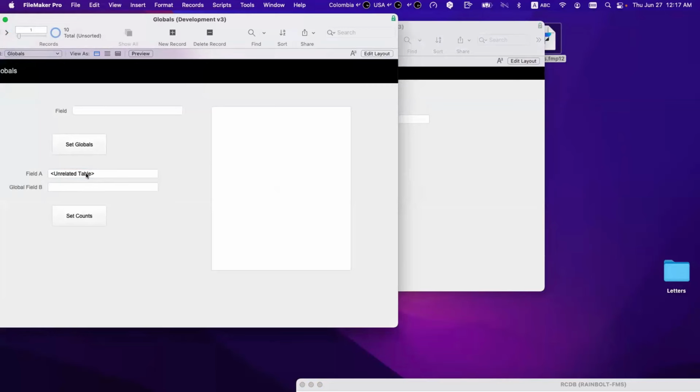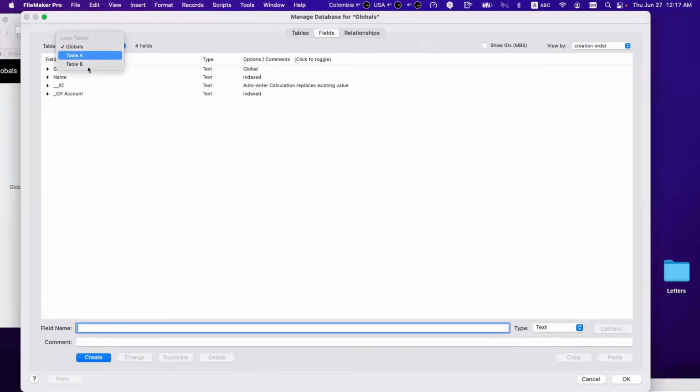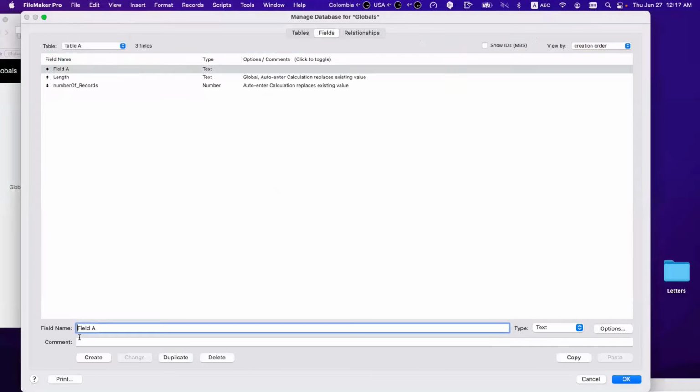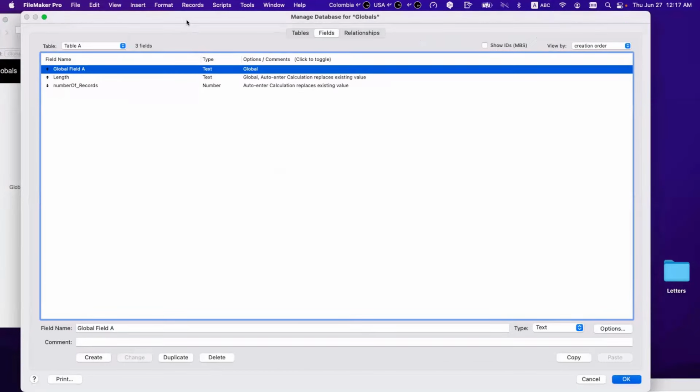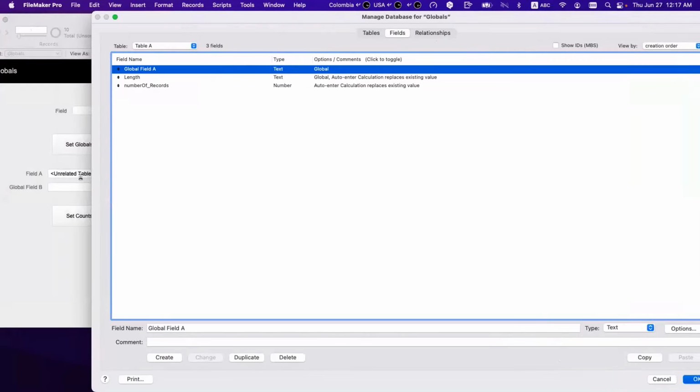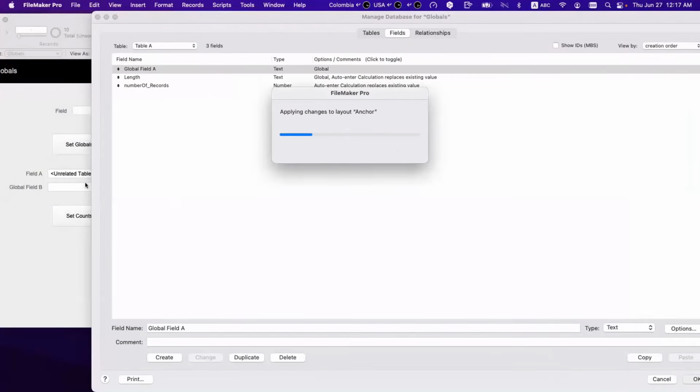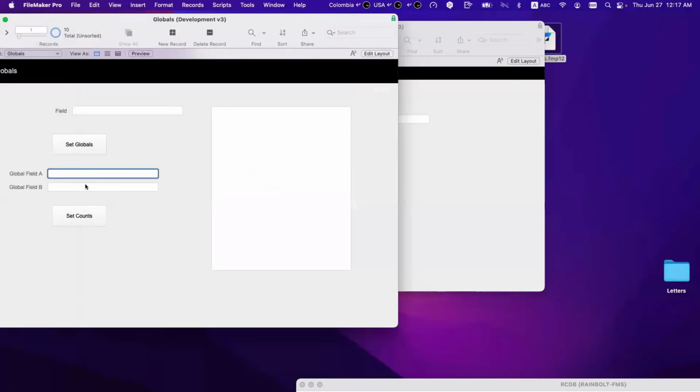If I make it a global again, it won't be unrelated anymore. Boom. And I can edit it, right? It was unrelated because I switched off the global definition.